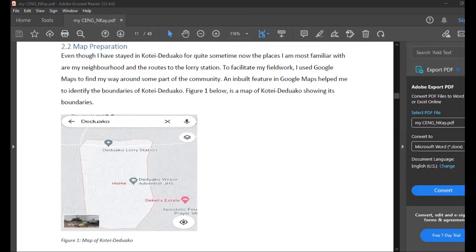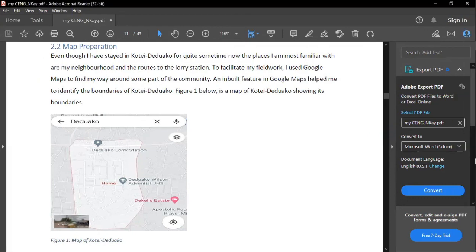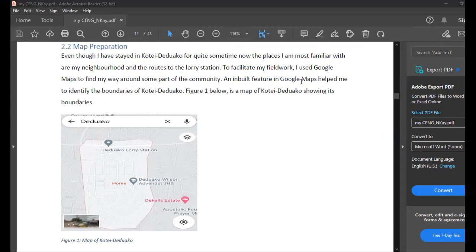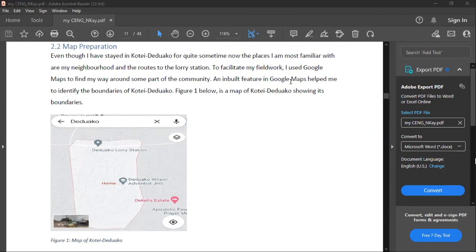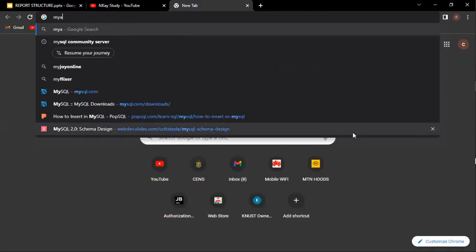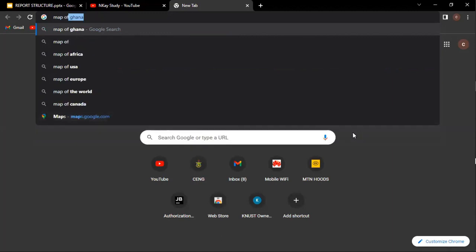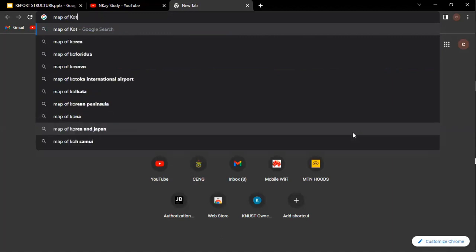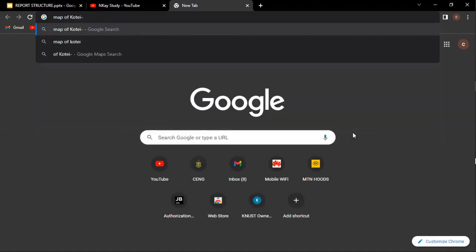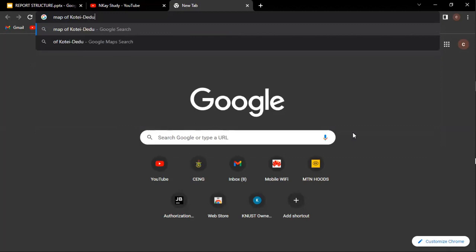I'll be sharing my screen right now on how we would search for the map. Though it's easy, let's look at it very well so that we can explain. Right, good. So let me say map of Kote Diako.